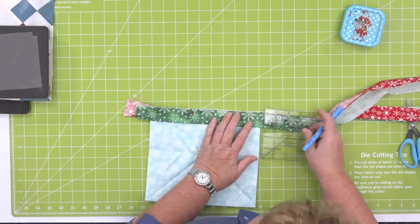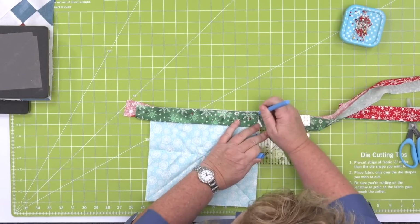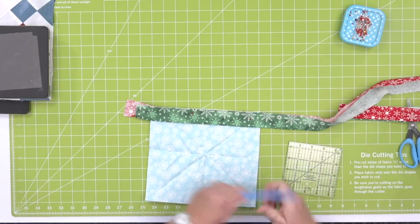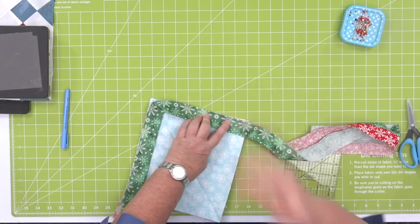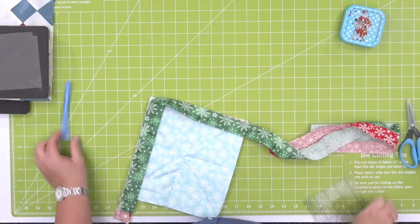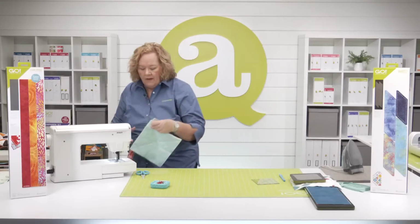So if you want to, you can mark that 1/4 inch from the edge, so you know when to stop. All right, and then I'm gonna show you how we're gonna turn it, and we're gonna stitch probably down to here, and then I'm gonna show you how to sew that corner, because that's the thing, right, Chris? Everybody wants to know how to sew the corner. Right. Okay, so I'm gonna go here.